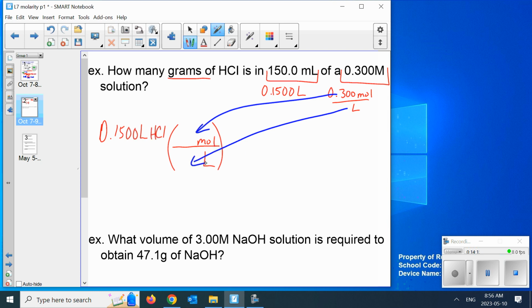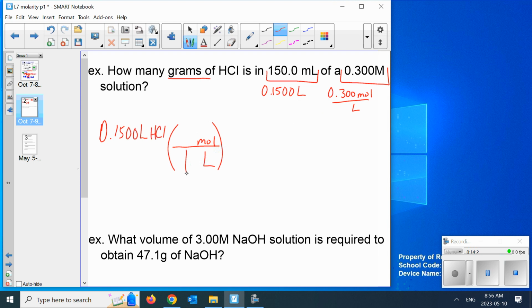I didn't write down the 1, but it is 0.300 moles per 1 liter. I'll put it in this time. Now that's a defined 1. That's not a 1 significant digit. That's what molarity is defined as: 1.00, as many zeros as you need to make it exact. But I'll put in the decimal, right? 0.300, so everybody knows where that came from. If I stopped calculating right now, I would have the moles of HCl. You could write that number down and go on.